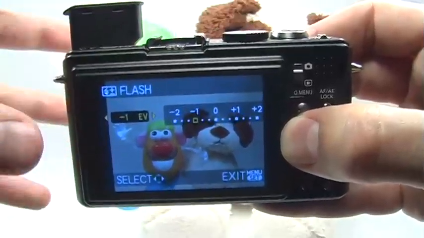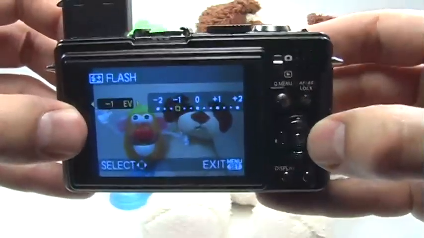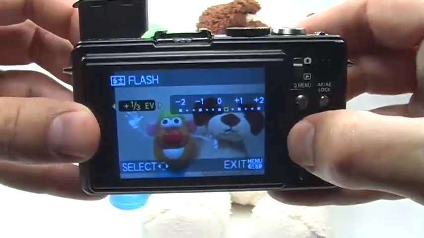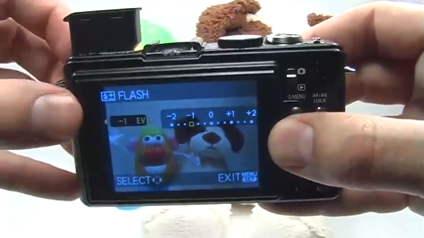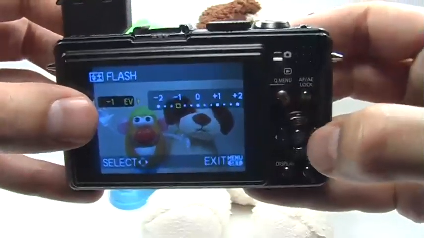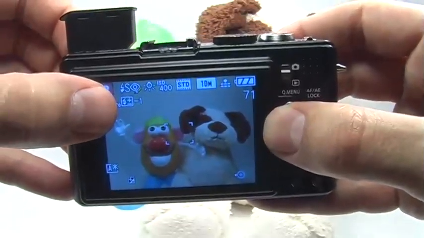If the subject is farther away, or if you're taking a picture of a long table with people, then you may want to increase the power of the flash. But in this case, we're pretty close to the subject. We want to get them well lit, but we also want to leave the shutter open long enough to expose for the ambient light. Go ahead and press set. Now my flash is not going to be too powerful.